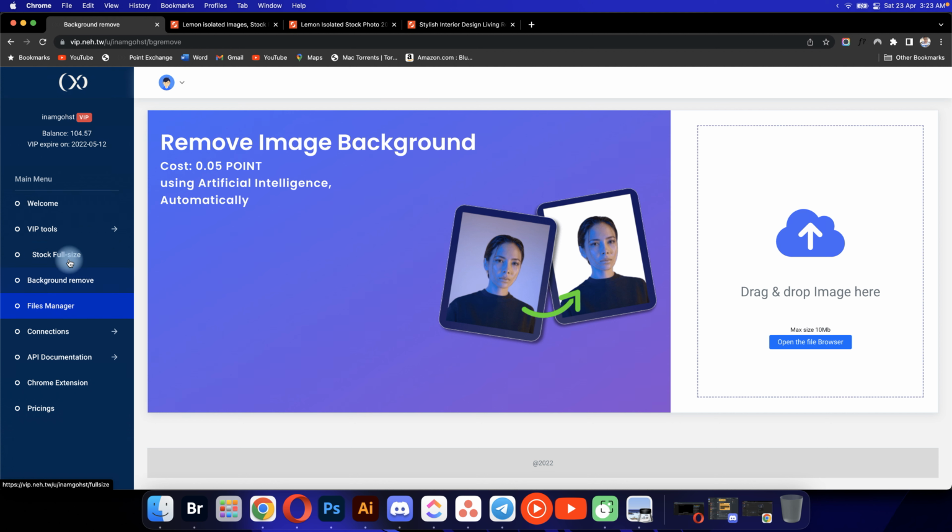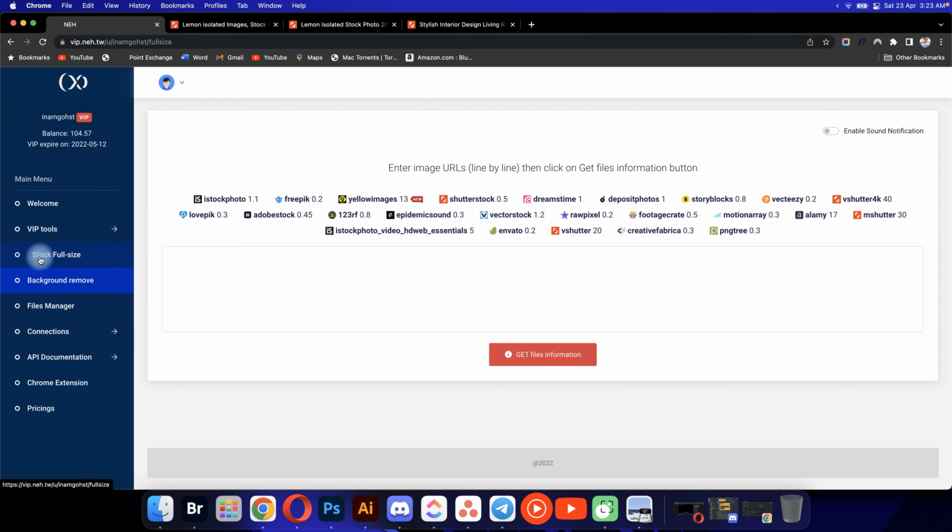Then we have stock full size. Okay. It says enter image URL line by line, then click on the get file button. So we have all of these stock image resource websites we can use here.